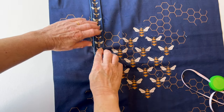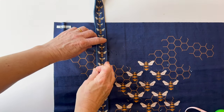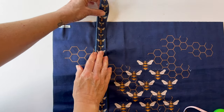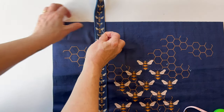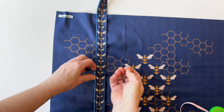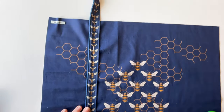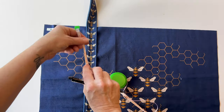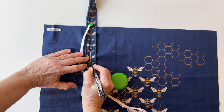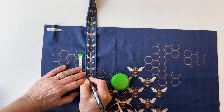The designs have all been done in such a way that when the handles are placed into position they work with the designs as well — so the handles are actually a feature of the bag as well as used for carrying. Place a pin at the top as well and now your handle is in exactly the right place. Now we're going to make some marks to show where to put the handle. You can remove those placement pins now — then they'll be easy to sew over. So measure four and a half inches down from the top raw edge and draw all the way across.